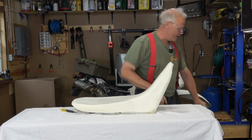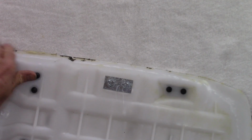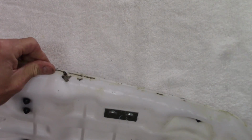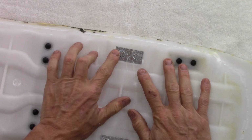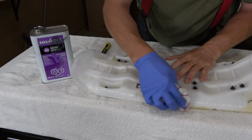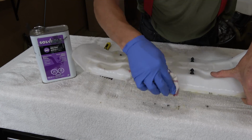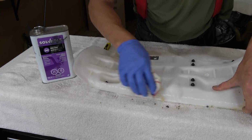Okay, the next step is to come in and clean all of these edges up so that we can re-glue the new seat foam down. So I'll get to work on that now. I found a little bit of acetone on a rag. Cleans this glue up pretty well and doesn't seem to affect the seat pan at all.